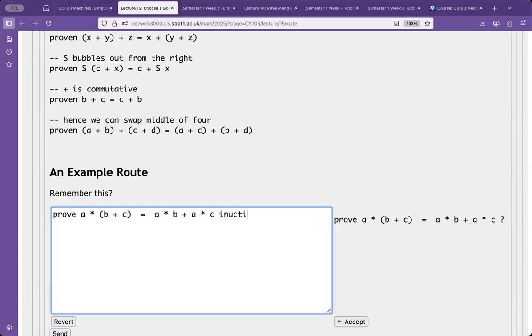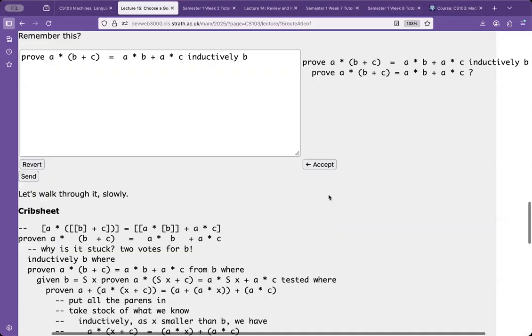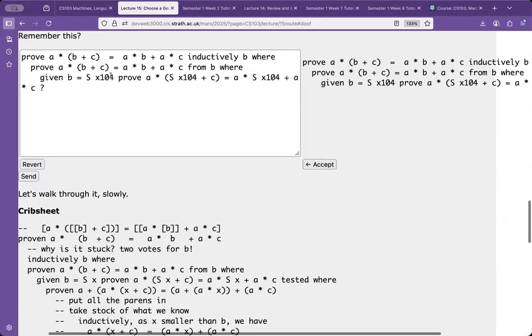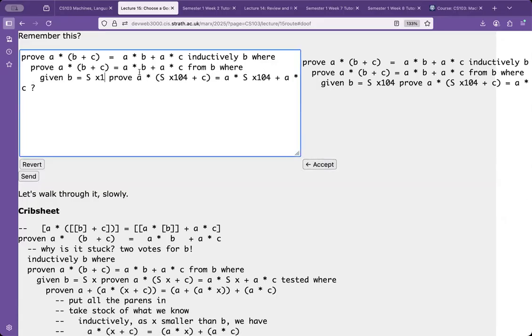So we go inductively, I forgot the D, inductively B, and then our objective here is to introduce enough case splitting to give us enough actual concrete data to make some computation happen. Whoops, I hit accept when I should have said send for form. Yes, you get all my favorite typos.